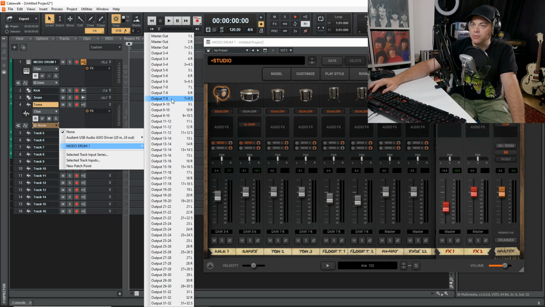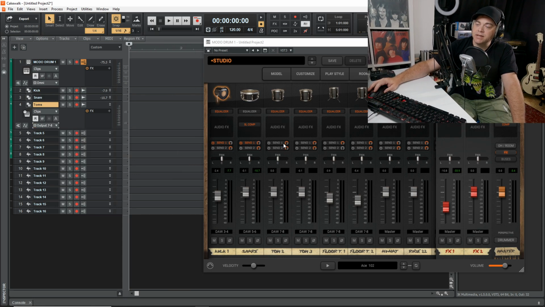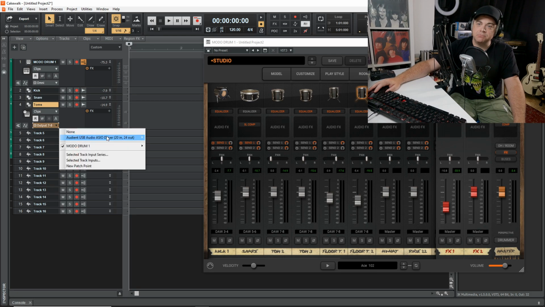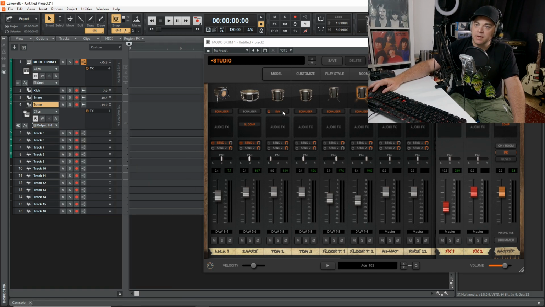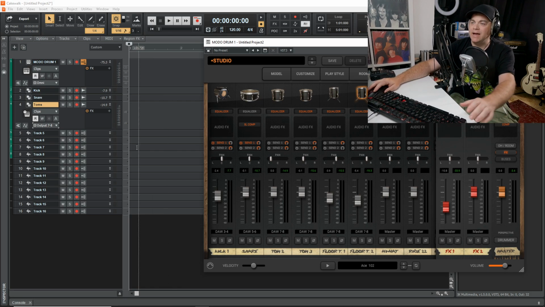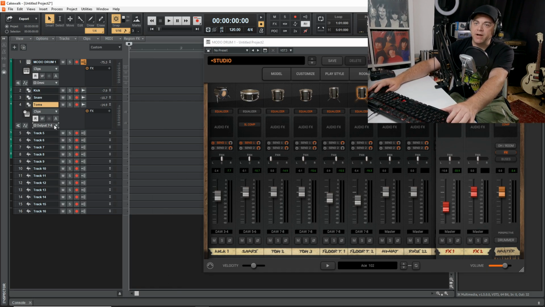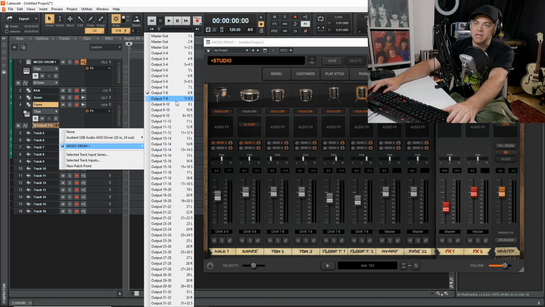And I do stereo for the toms because a lot of times I like to pan them stereo. So I could start this one there, this one maybe here, this one here, that one there. And now when we play, you can hear they're panned according to that way. If I had this as mono, it just kind of sounds like quieter and then a bit louder. It doesn't give you that stereo effect. So we'll switch that back to stereo.